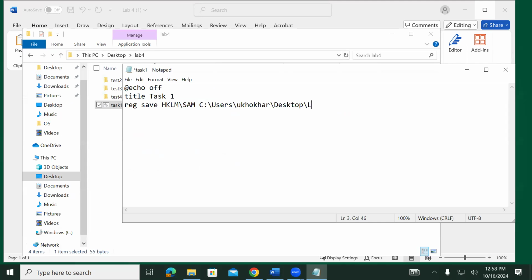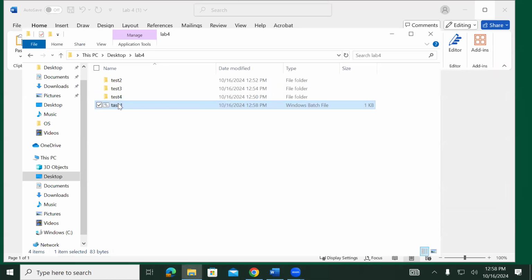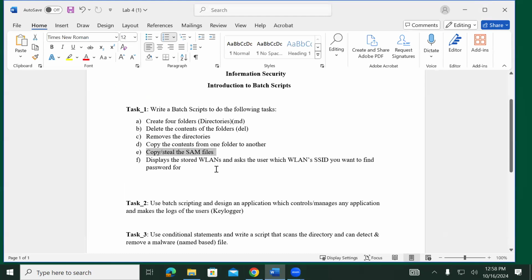Left 4, SAM. All right. So we are copying the SAM file from here and trying to put it down there. Let's see if it works. Yeah, in my case, it is blocking it. In your case, please do try that. I'm pretty sure it's going to work for you. All right. Next, if it doesn't work, please do let me know.